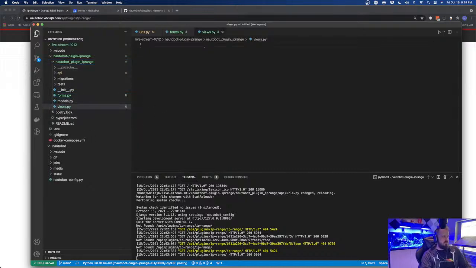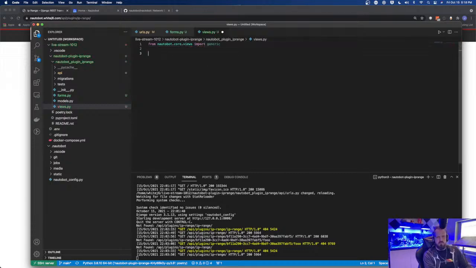And inside of our views.py, we're going to need to import a couple of things. We're going to import only one thing from core, which is a little bit different than what we've been working with so far. Usually most of our imports require several things from core, but we are just going to import one thing from core.